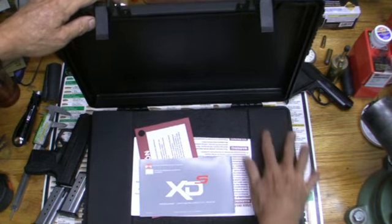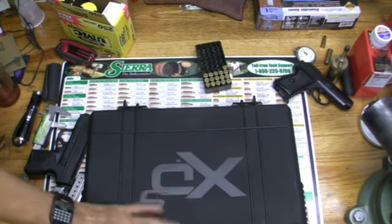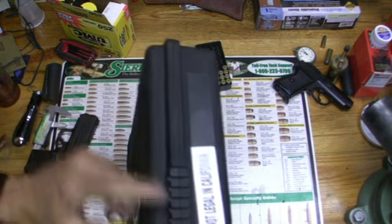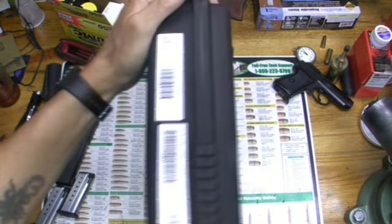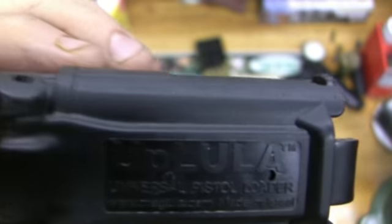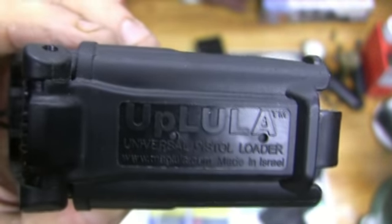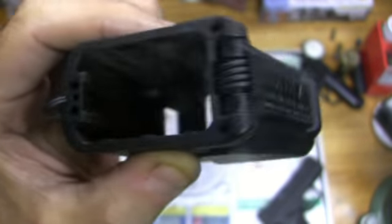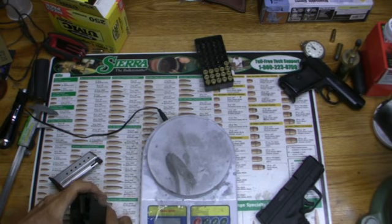I'm thinking about how to glue up the case — you can see it's cut out for the paperwork in between, so you put the glue right here and close it up. It's even got Picatinny rails on both sides. This is what I use to load double-stack and single-stack magazines — it works great. There's a whole video out showing you how to load these.